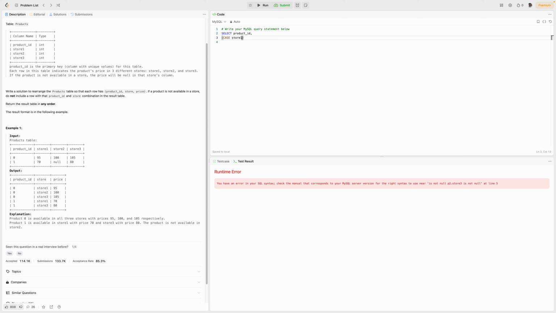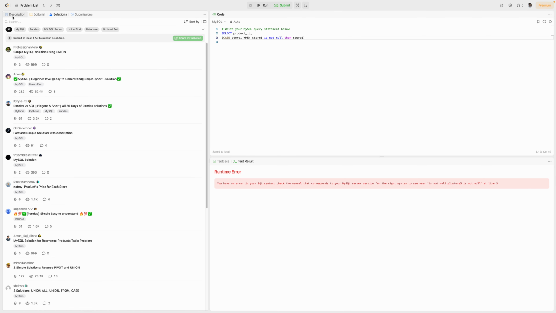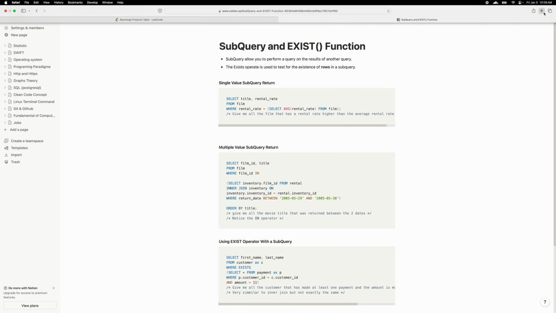If store 1, when store 1 is not null, then store 1. I don't know about this one. Let's look at the solution. Hang on. Let's look at Google.